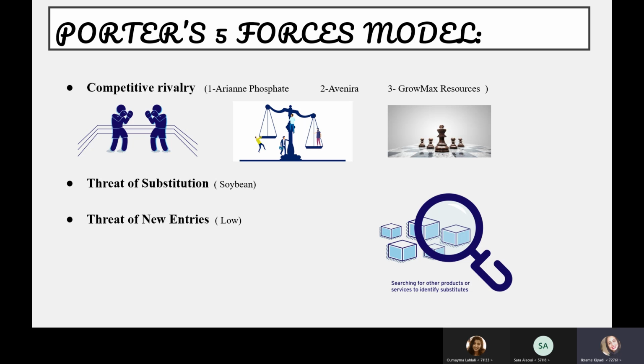For the threat of substitution, one of the OCP Group's main strengths is having low substitute products, which means that it is really hard to find a product that can replace phosphates. Also, OCP Group is always focusing on maintaining low substitute products by investing a good amount of money in research and development. OCP Group is the only company in Morocco that manufactures phosphates, which means that there are no available substitute products in Morocco. However, in the international market, OCP faces some substitute products such as soybean that have the same necessity of good quality vegetable protein for animal feed producers.